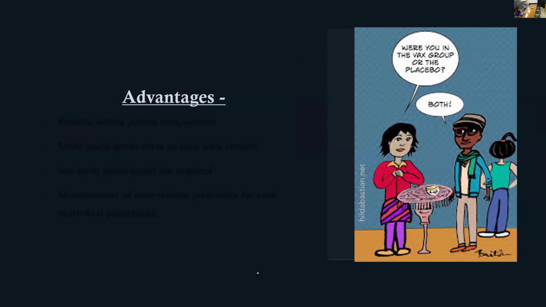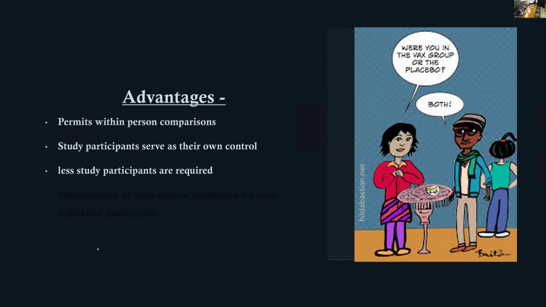What is the advantage of doing a crossover trial? A crossover trial has a few extra advantages: it permits a within-person comparison, so confounding is taken off. The participants serve as their own control, and because of this, fewer study participants can be used. One other advantage is that we can determine a preference for each individual participant for both the interventions.